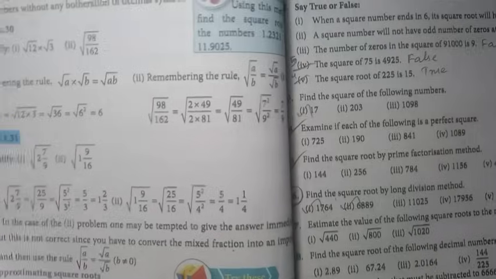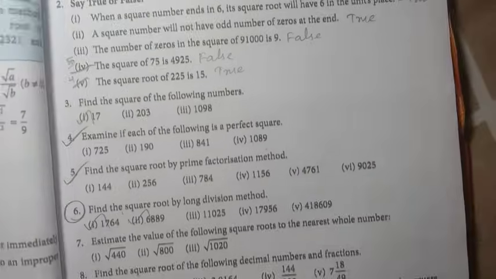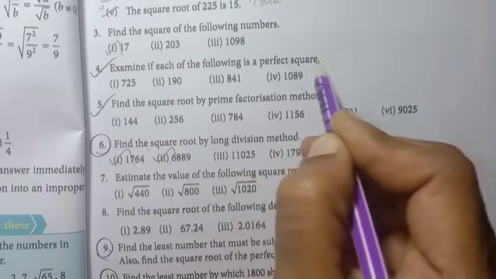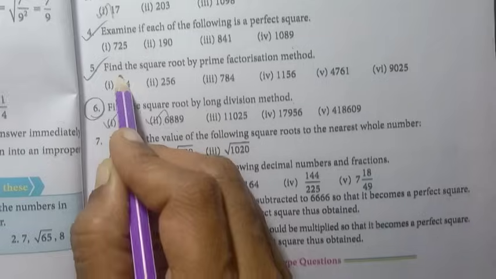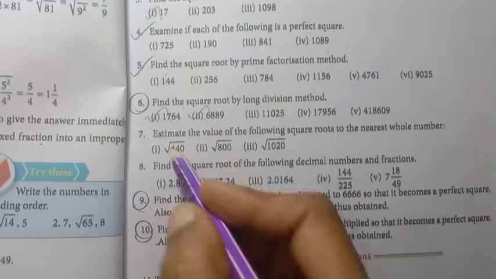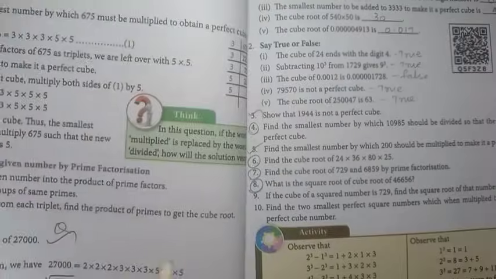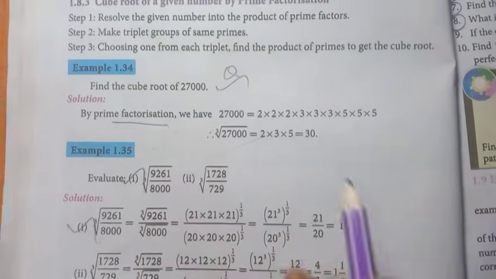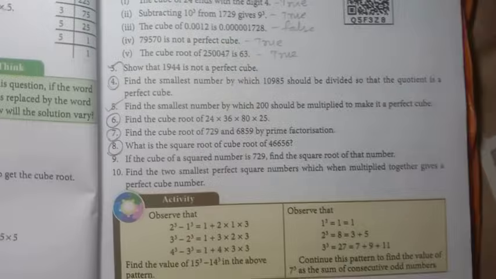Next, practice the example sums. On page 35, examine if each of the following is a perfect square: fourth one, fifth one, sixth one, and then nine and ten. Look at the pattern carefully. After that, find the cube root of 27000 using prime factorization.